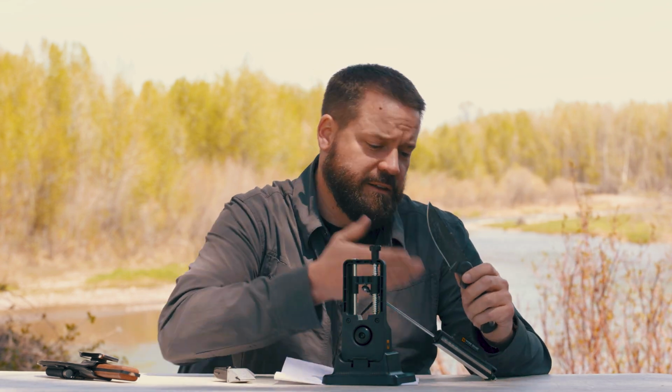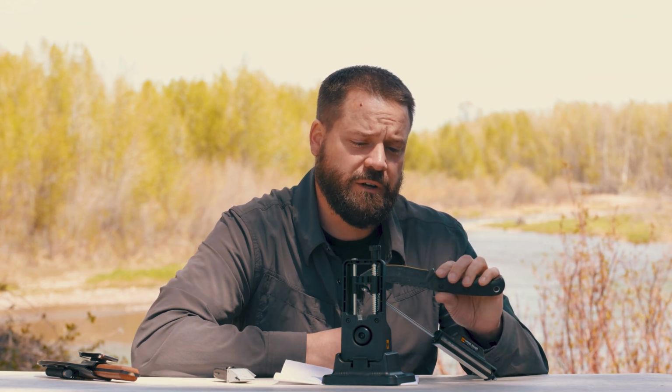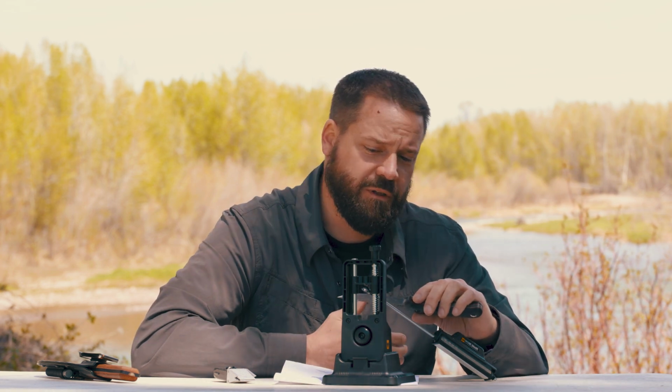So even with an edge that was pretty messed up to begin with, this thing in 30 minutes or so was able to bring it back to sharp enough to cut paper easily. And we even reprofiled this edge a little bit. The initial edge was a little bit steeper than 25 degrees. We were pushing probably 23, 22 degrees. And so we were able to fix the edge, reprofile it, and get it sharp, all with this.